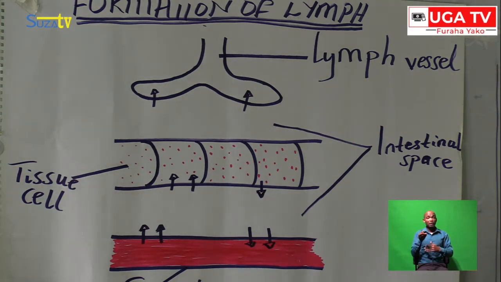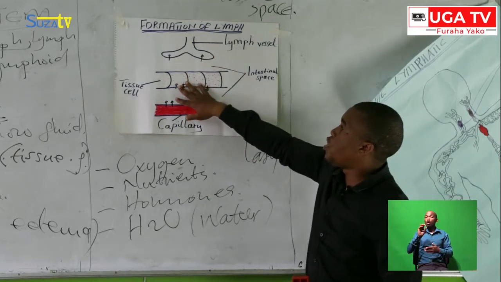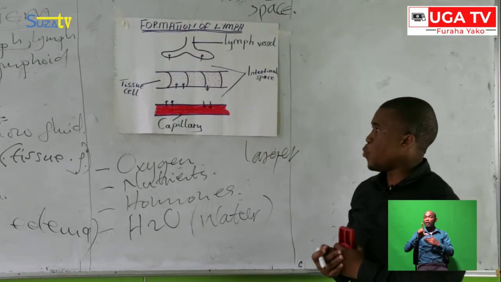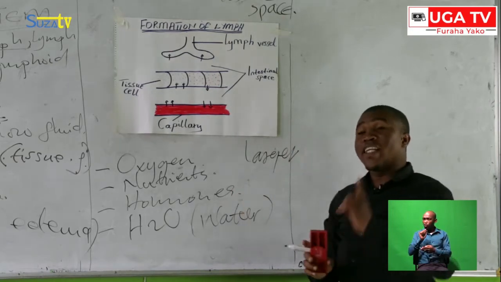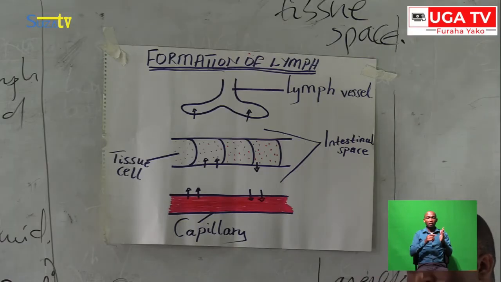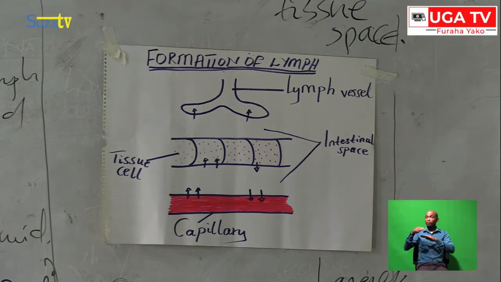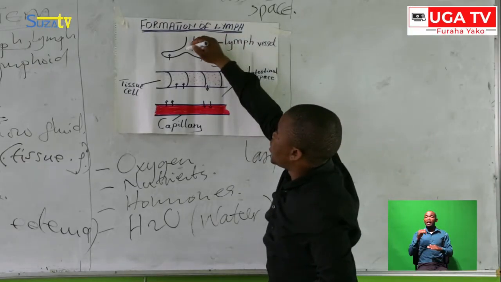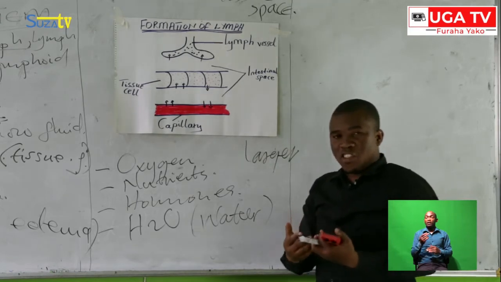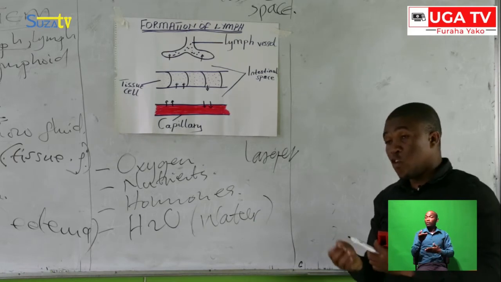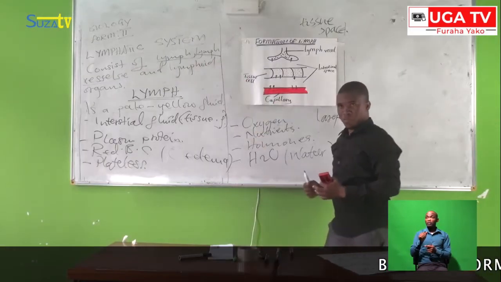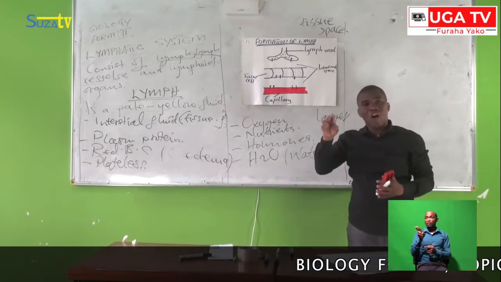So when such a situation happens, the molecules will diffuse out from the tissue cell to the lymph vessels. Examples of those molecules are similar to those molecules diffused out from the capillaries and into the tissue cells, and as well those will diffuse to the lymph vessels. Now, if the fluid diffuses inside the lymph vessels, we change the name of that fluid. This fluid now we give a new name. What do we call it? Lymph.